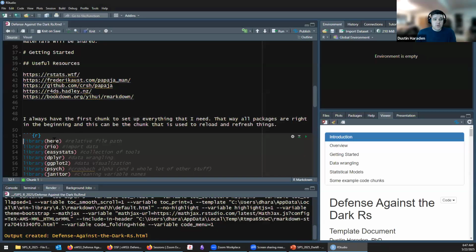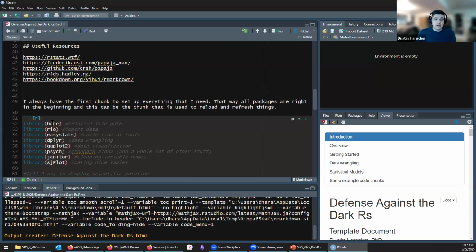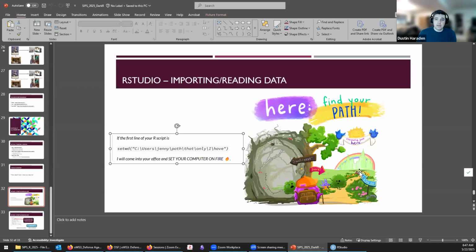What I want us to focus on is this here function. Wherever you open your script from, and then you call here, that's where your working directory is. So it is setting and looking at just right here, wherever it was opened, that is where it's starting. So this is a relative file path instead of an absolute file path, so that whenever anybody opens it, it is going to look in reference to wherever it started.